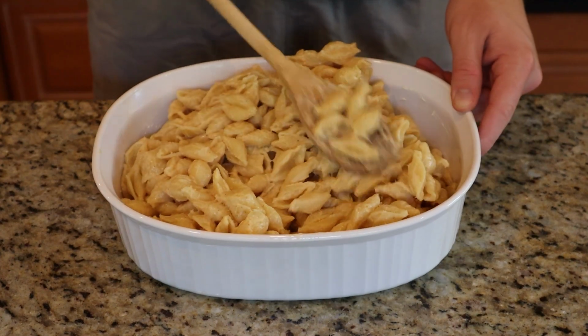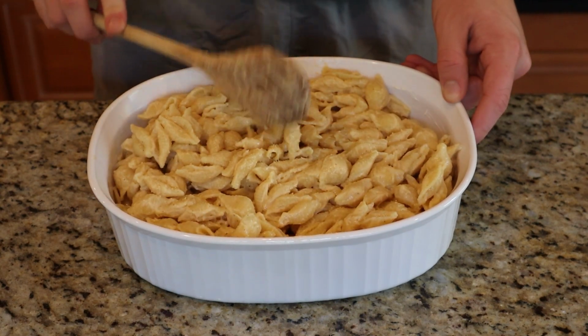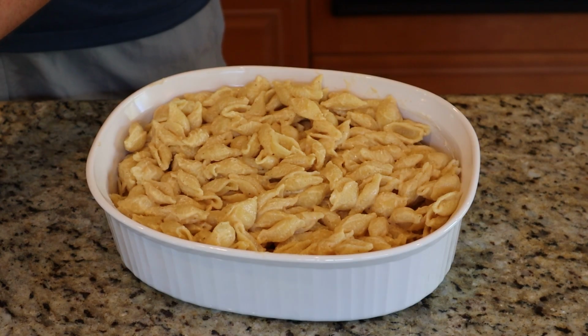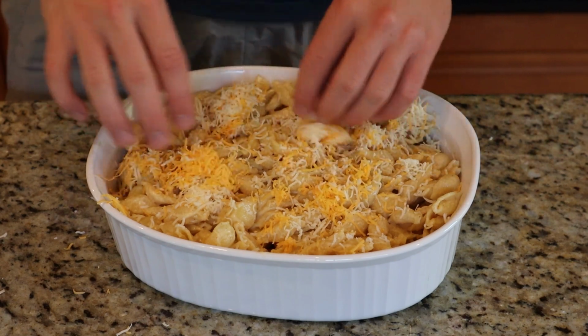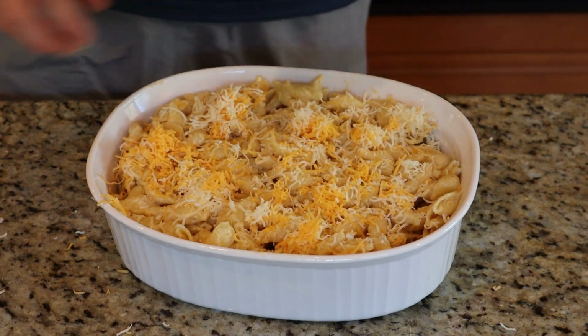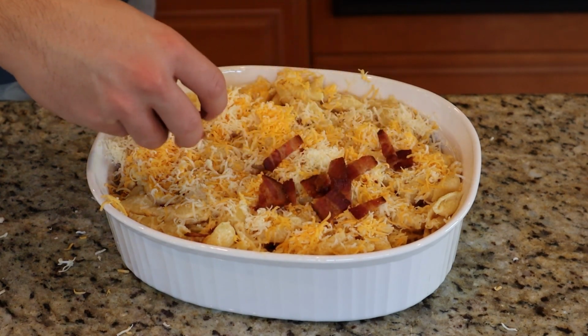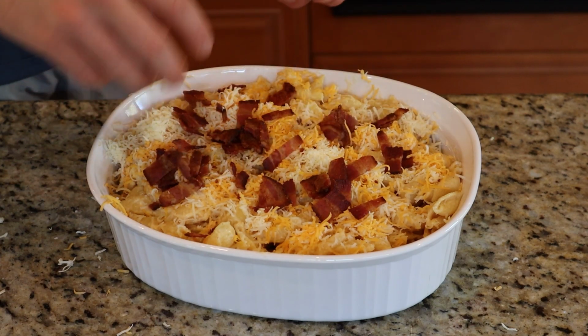Now it's truly time to assemble your beautiful bacon mac and cheese. So once you get it nice and even, we're going to add on more of our cheddar Gruyere and our sharp cheddar to top it, so that when you put it in the oven, it bakes on top. And then you're going to add in on top your rough chopped bacon that you cooked earlier. Spread it nice and evenly so it's thoroughly coated. And then you're going to throw it into the oven.